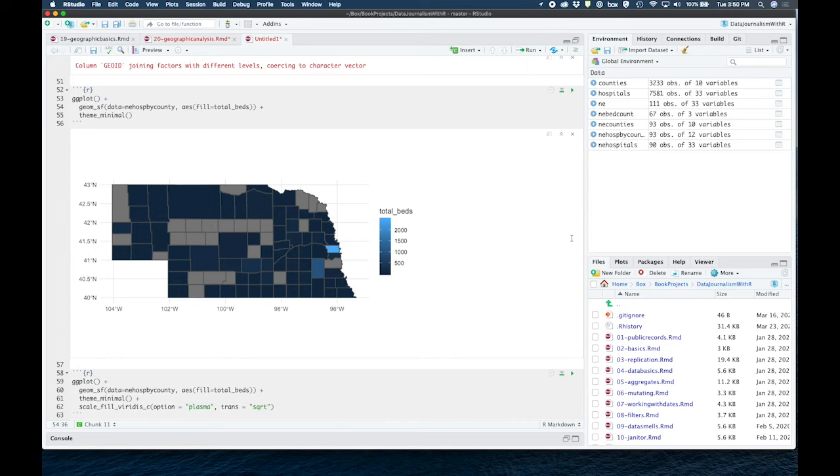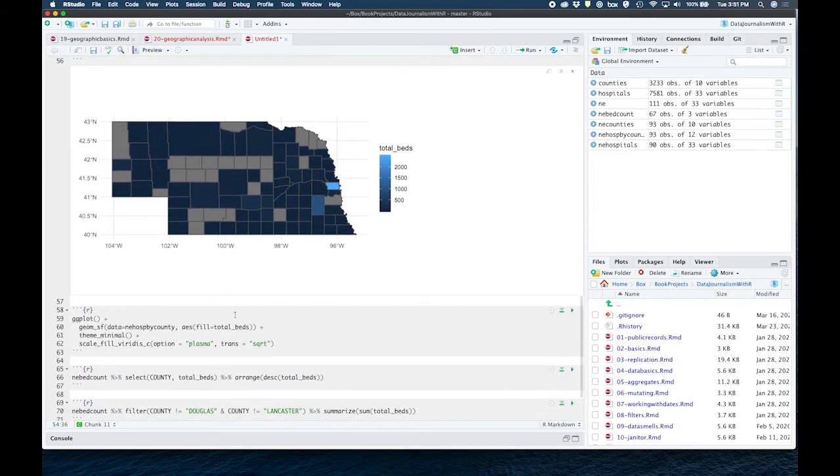So when we run that, this is what we get. Immediately, you might be thinking, ooh, we actually got something and it looks like a map. And not surprising that Omaha here, this would be Douglas County, has the most beds. I mean, that's where the most population is, and Lincoln would be second. The problem is all of these counties here that have this dark blue shade are all in about the same range, which goes from 500, in 500 bed increments. Well, there's only 2 counties in the whole state that have more than 500 beds, period. So this doesn't work all that great for us.